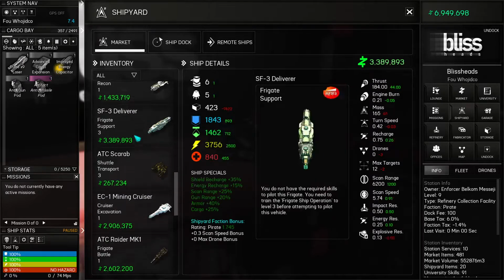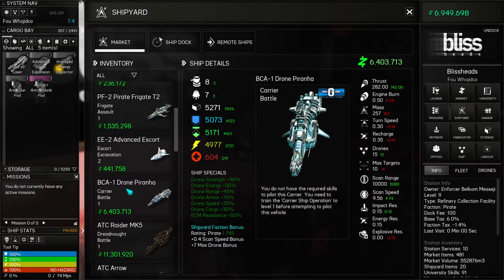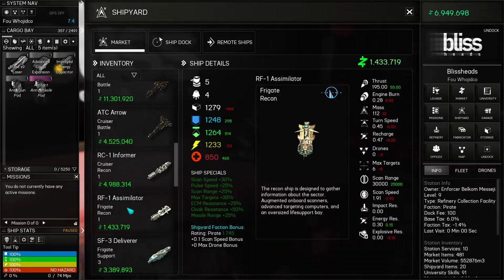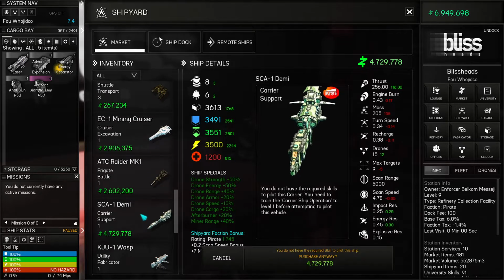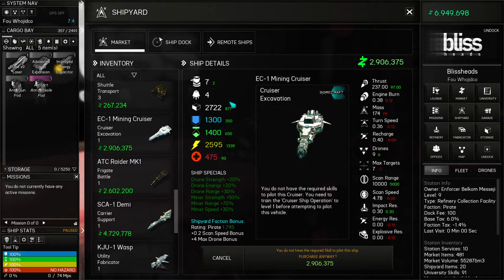Also drone. What was the one that was up here? The one that we first saw. This is also a carrier. +3/+3 here. What do we got on this one down here? What was it? The Demi. +3/+2. This mining cruiser is +2/+0 on these, and we've got some boosts.